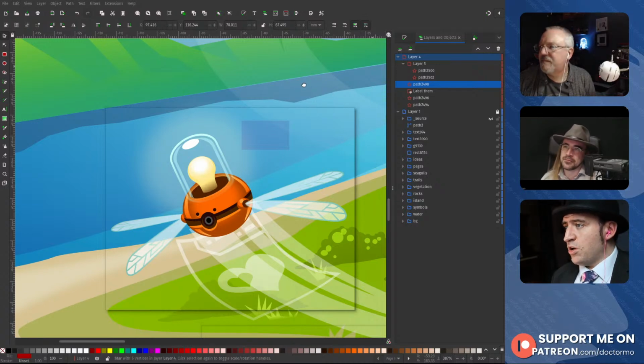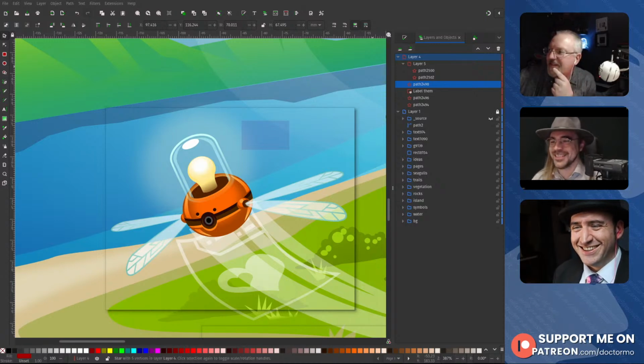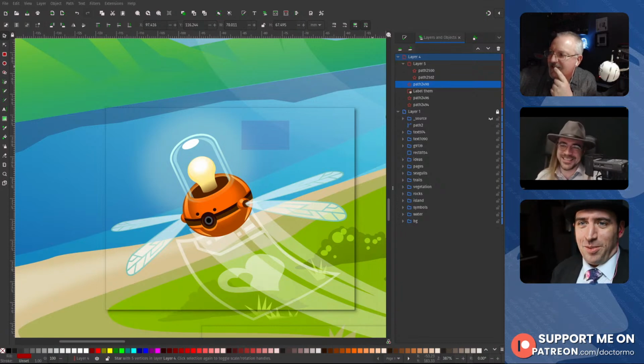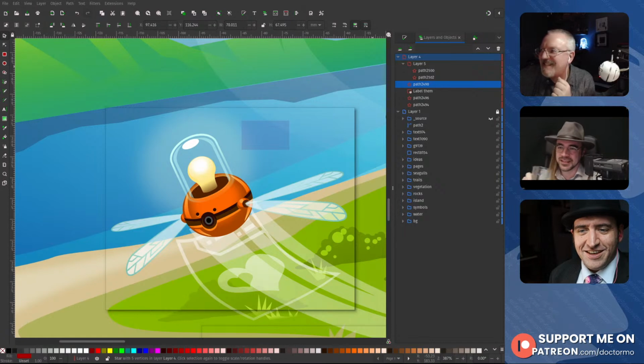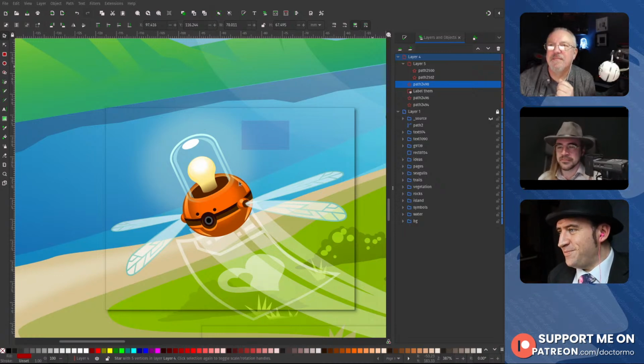It's wiki.inkscape.org/wiki/release_notes/1.2. You get all that? There you go. Keep typing. Okay. So, for example, we could talk about the multi-page stuff, which Chris is pressing me to talk about because it's cool.